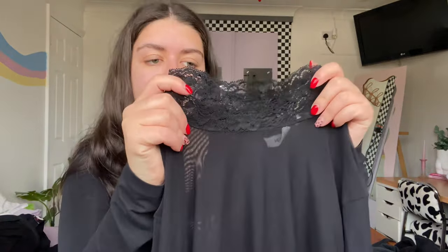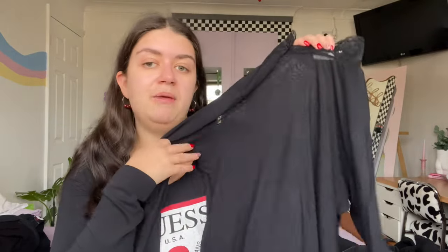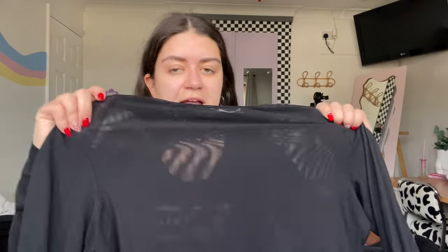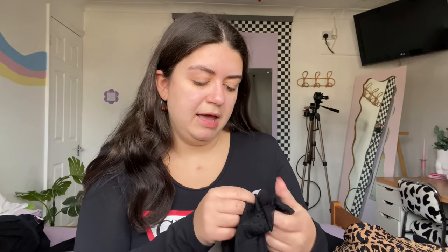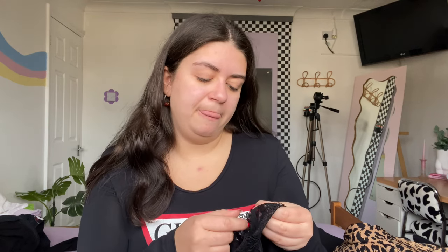On layering, I just got this top which is also a pound — this would be layering for a different reason because it's not going to keep me warm. It's a little mesh top but with a lace collar and lace cuffs. I just thought this was so sweet and could really add something to an outfit. I think I could wear this with just a cute black bra underneath, which would be really nice. It's by a brand called — I think it says 'ICH' — and it's in a size large.